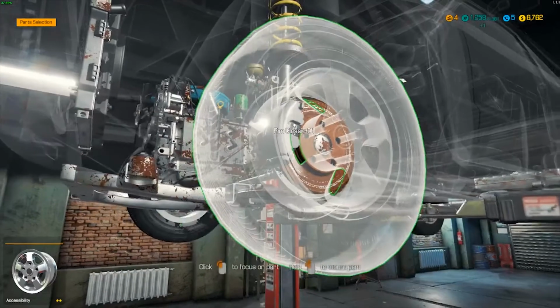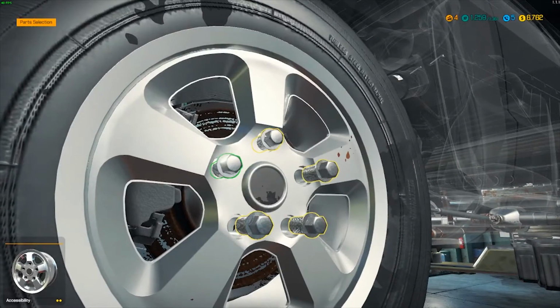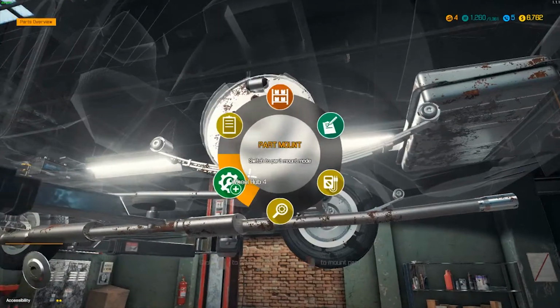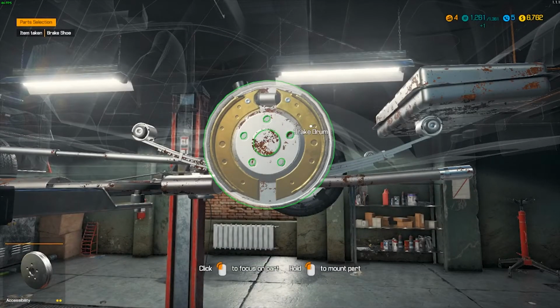So if we put this wheel back on, I don't know why I said tyre, let's put this back on like that. Go to the rear, and we can put the shoe back on like that, and then the drum.